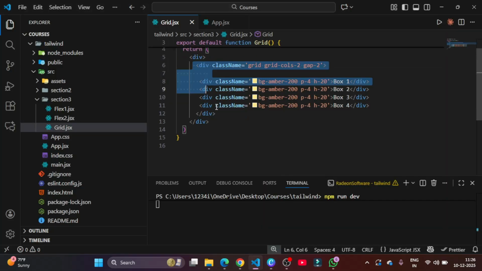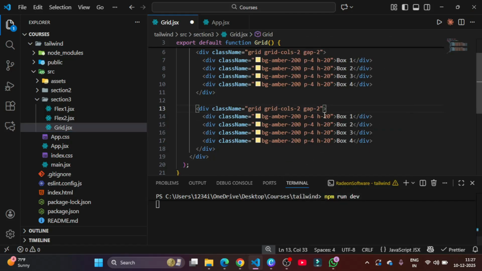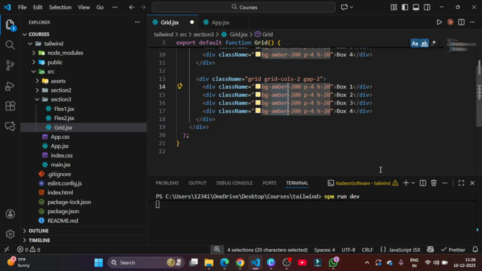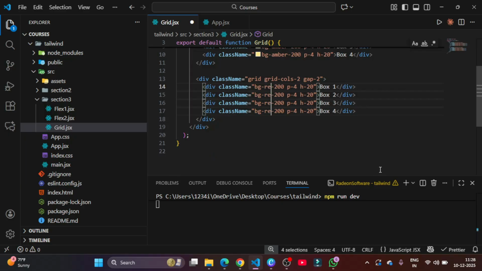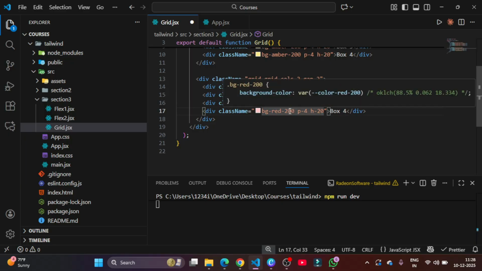Let's copy these things again and change the background color. Let's put red, and 3, 4, 5.